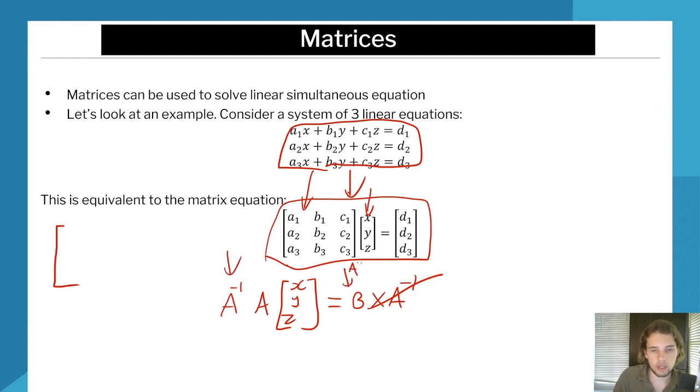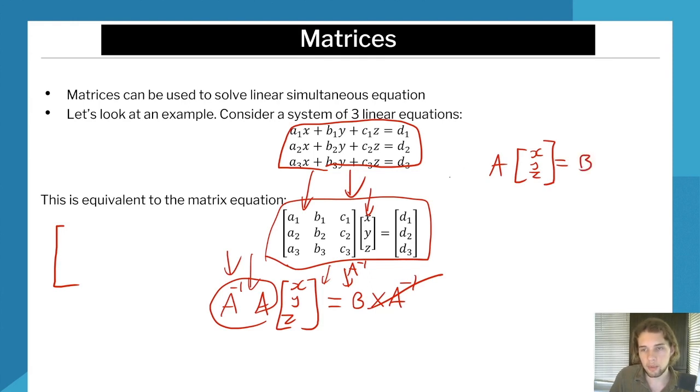you have to put it out the front again. So we put the inverse of A out the front of both of these sides, and you have to put it out the front, because if you put it out the back, then you're not actually getting the identity, because you're multiplying the inverse of A by x, y, z, which is incorrect. So basically, if we have A times x, y, z, which you can plot in your calculator, then we can multiply the front by the inverse on both sides. And that immediately cancels everything on this side, because you know that's the identity.